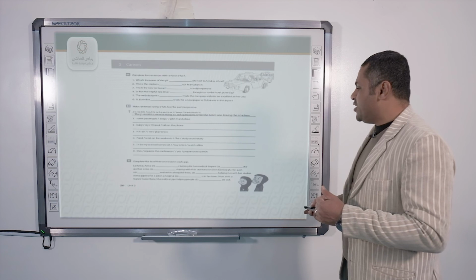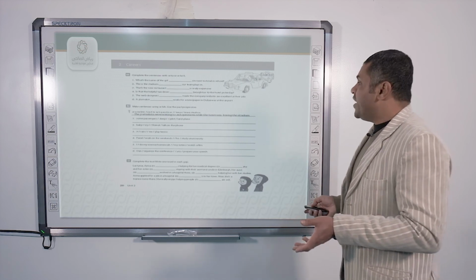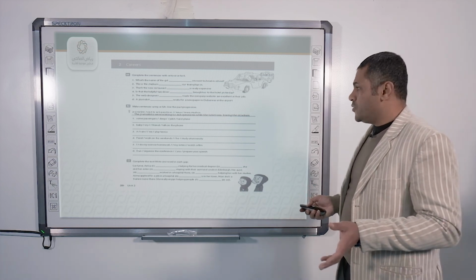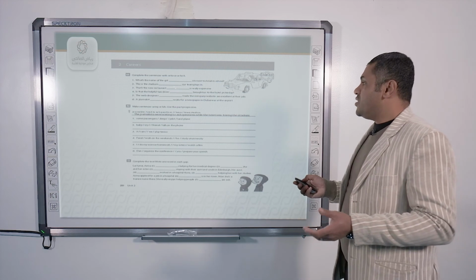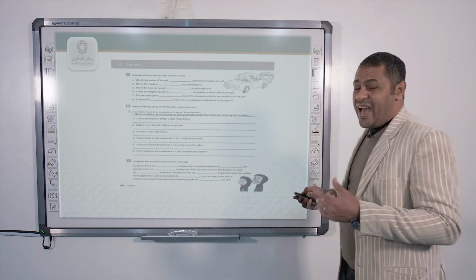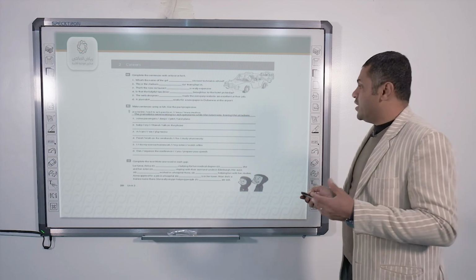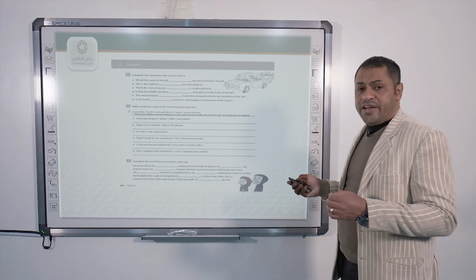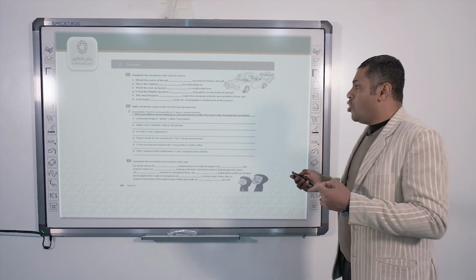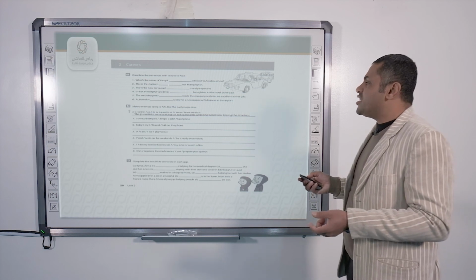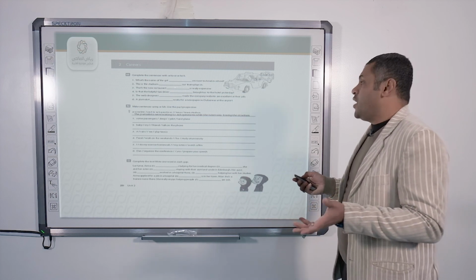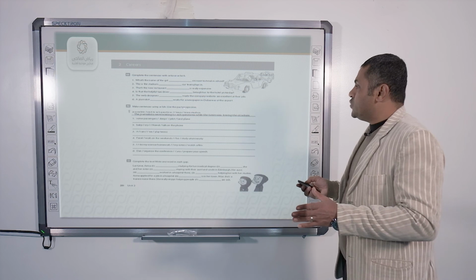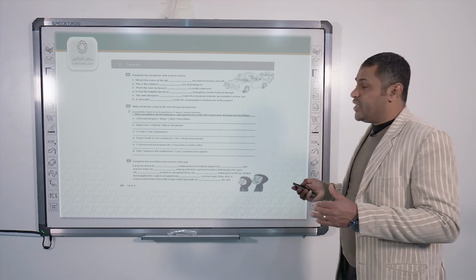Transfer into the next page, which is 20. We have 3 exercises, which are M, N, and O. The first one, complete the sentences with who or which, as we have studied in the relative clause lesson. You are going to read the sentences and to choose the right completion, which is who or which, such as the first one. What's the name of the girl? ما اسم الفتاة؟ So الفتاة هنا عاقل تاخد who على طول. What's the name of the girl who sits next to Amal in school? ما اسم الفتاة التي تجلس بجوار أمل.